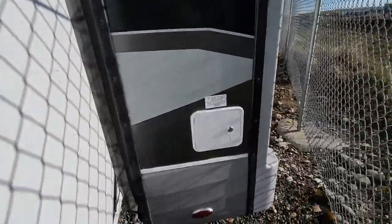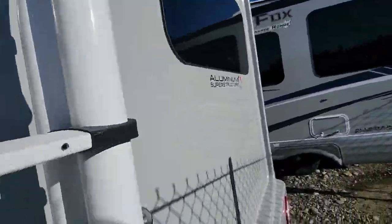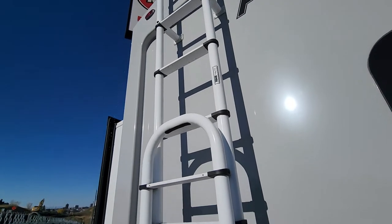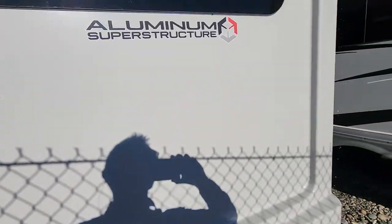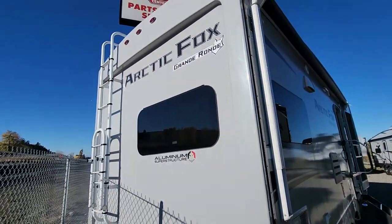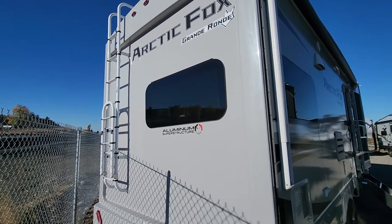Going off to this side, you're going to have your 50-amp service located right there in its compartment. You are going to get the fat ladder on the back, which is a really nice option — it gives you a lot more stable platform to stand on and makes you feel more comfortable going on the roof because you have that extra stability. We do pack them with the hitch on the back with a two-inch receiver. Fully molded back caps, which help mitigate water getting in there, and they help dissipate vortices on the back of the coach so you get a little better gas mileage.